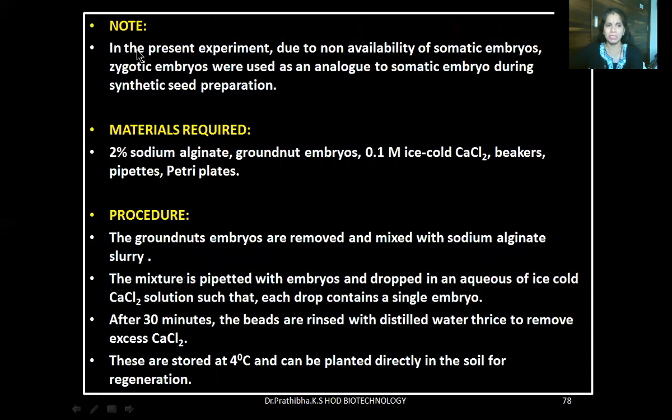Then here, note the materials required to perform this experiment, like 2% sodium alginate, groundnut embryos, 0.1 molar ice cold calcium chloride, beakers, pipettes, and petri plates, and many more. If you want, you can keep that with you. Then this is the procedure to perform preparation of synthetic seeds. Have a look.